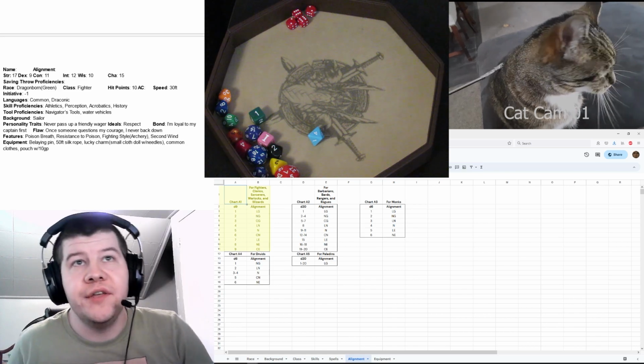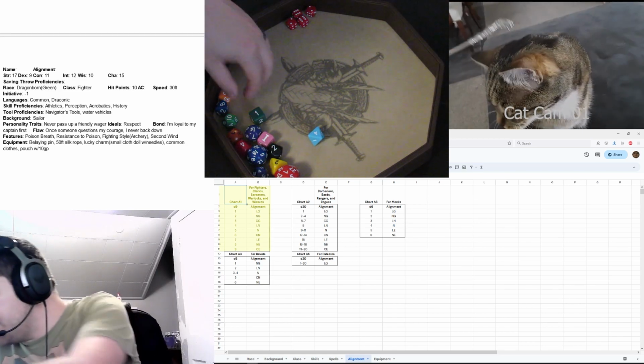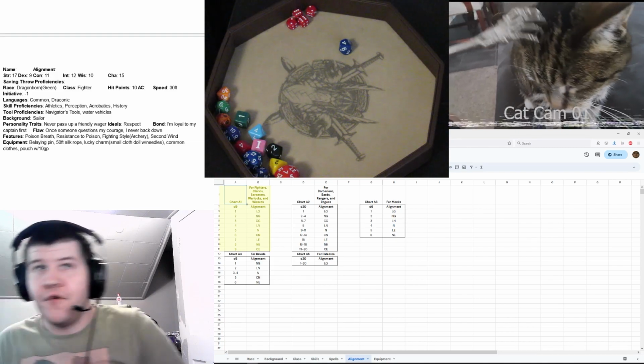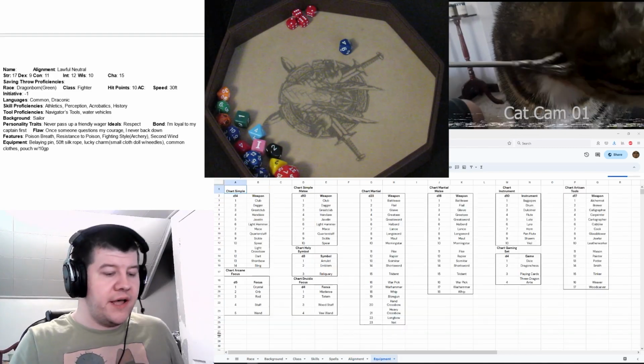Alignment. So we use chart A1 since he's a fighter. We roll a d9, which I don't have at the moment, so we'll just roll a d10 and re-roll it if it's a 0. 4. Lawful neutral. And finally, we're at starting equipment.